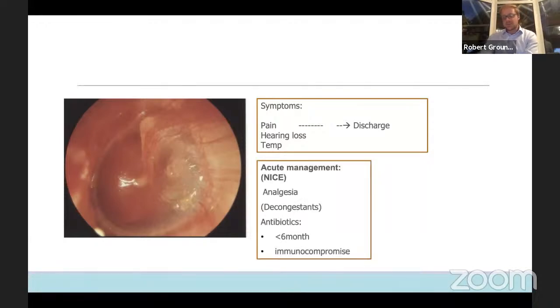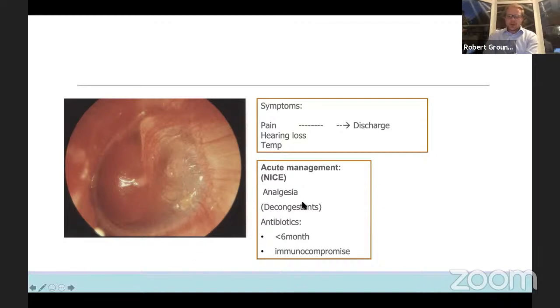In terms of management, there's very clear, nice guidance, as I'm sure all the GP trainees will know. This is the most common infection that we get, particularly in children, and we'd be expecting the average 1-year-old to be getting up to 3 of these a year. So it's really quite common.